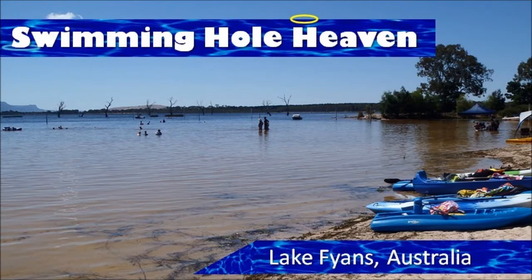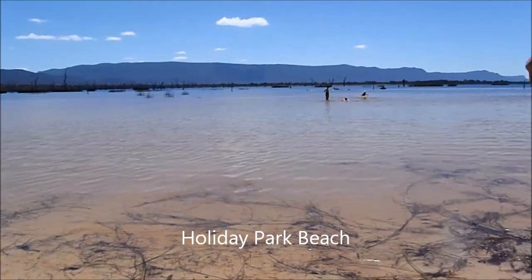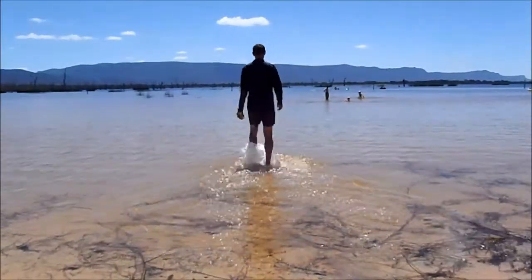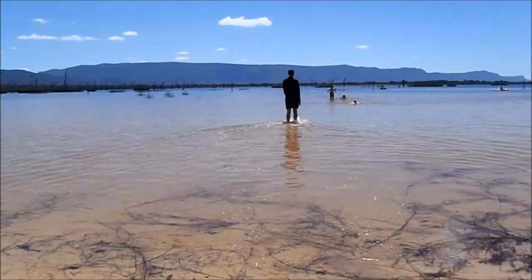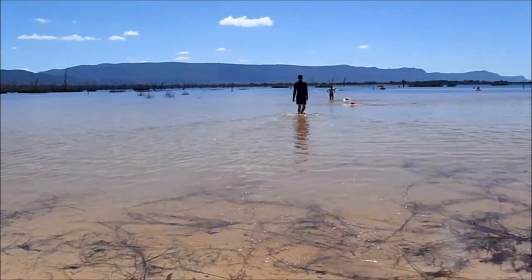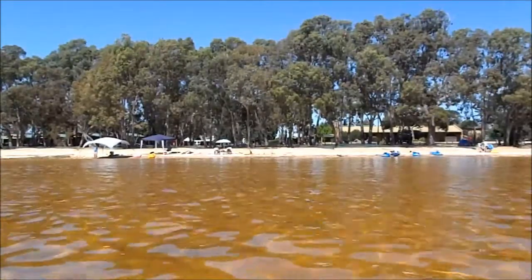I'm Brad Neal, and this is Lake Fyans, just at the foot of the southern Grampians in western Victoria. I'll just show you how shallow it is getting into the water. This is roughly 50 metres from the shore and still only knee deep.